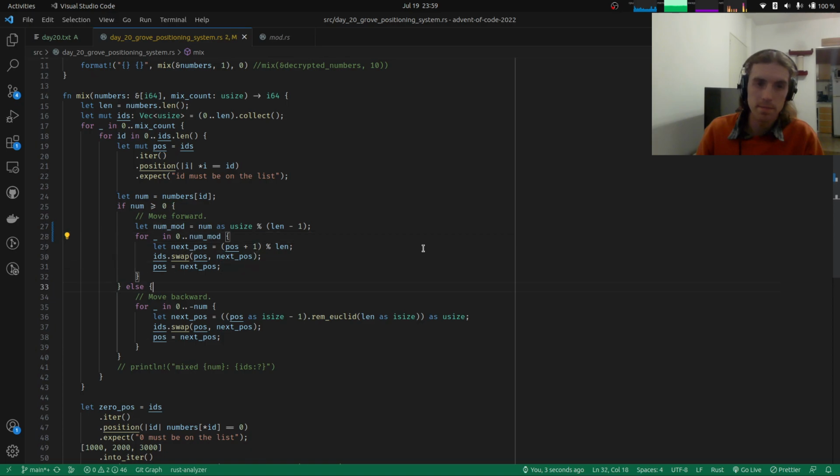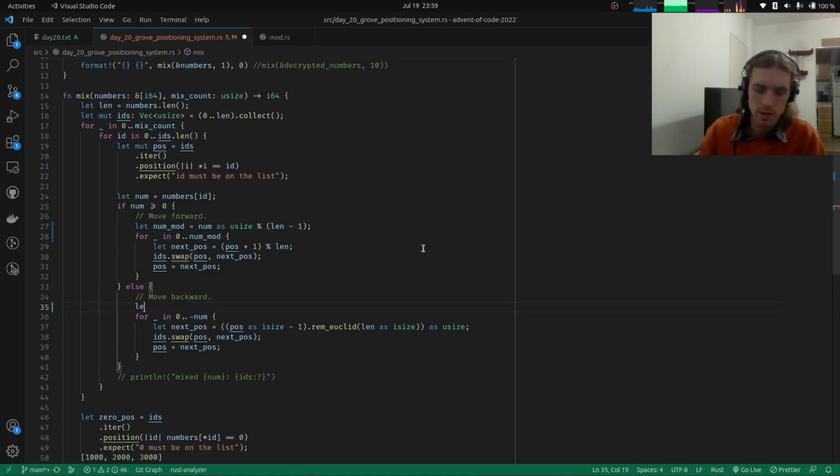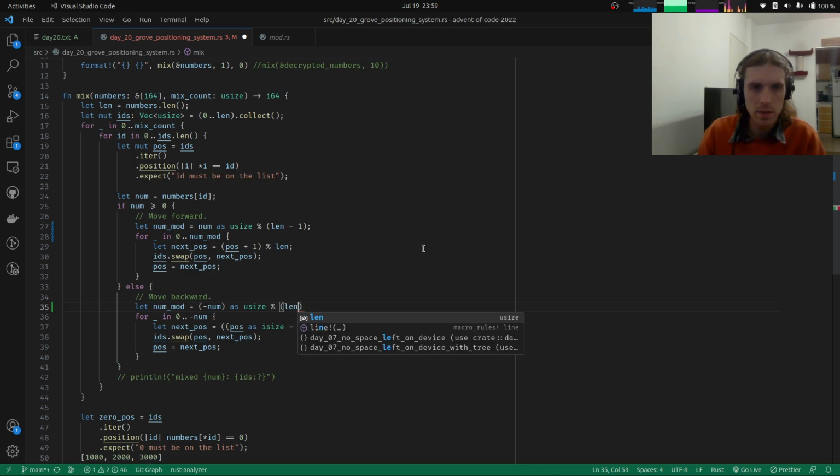Does this make sense? I have no idea. Let's pretend it does. Here, we're basically going to do the same, I think. Let's num mod, but we're going to grab -num. Okay. As usize. I don't know if the precedence of the as operator is lower or greater than the unary minus sign, so let's be safe and do the same thing.